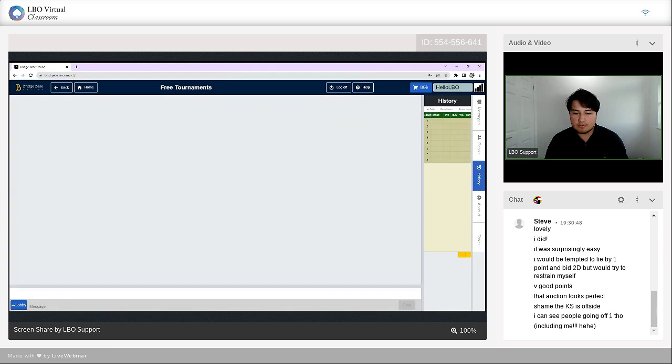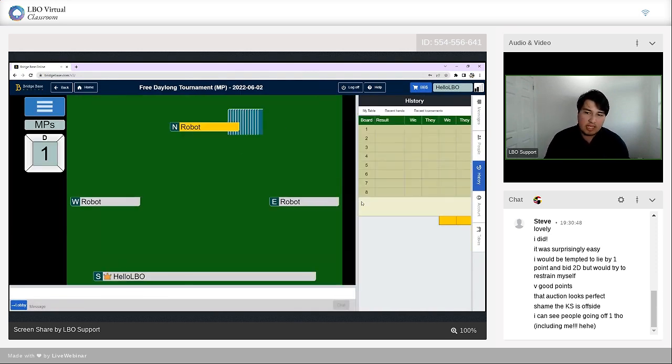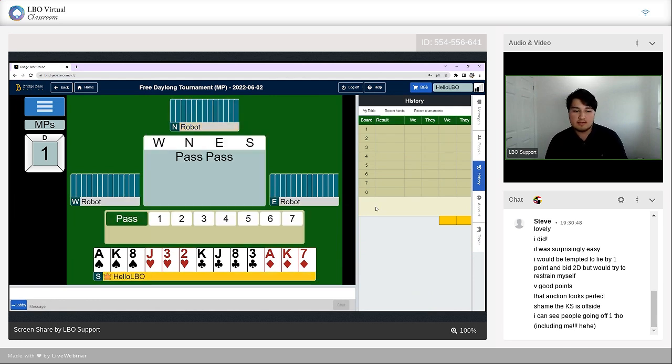So we're going to play the day long. Again, we're going to run through some hands. Some of it will be how you play the hand. Some of the key points will be about how you bid the hand. Please ask questions if you didn't understand anything or want to ask me something that is bridge related but might not be exactly related to this hand.